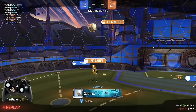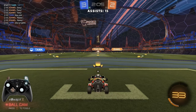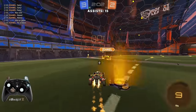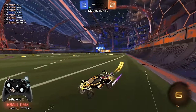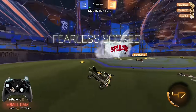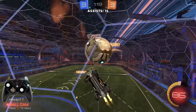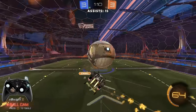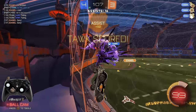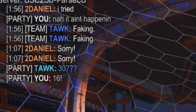We can hold this, I think. I'm just going to play defense. He's saying no. Wait, Daniel scored. No. All right, hold up. We need to lock in. Off the backboard. And that's going to be 16. Wait, he actually wants 20. 16. All right. He's saying 30.